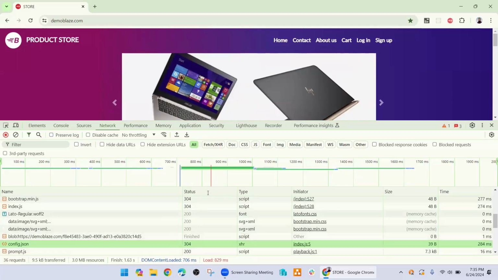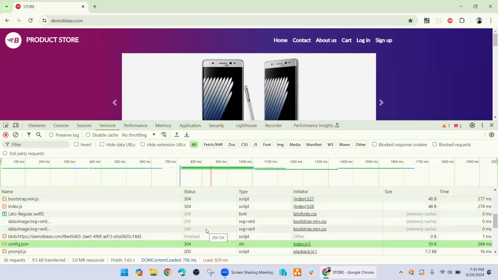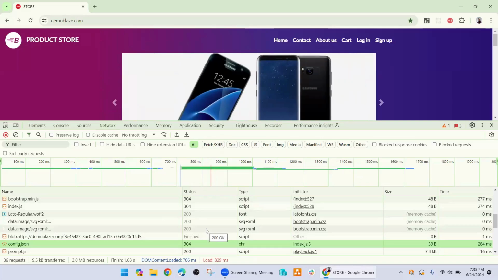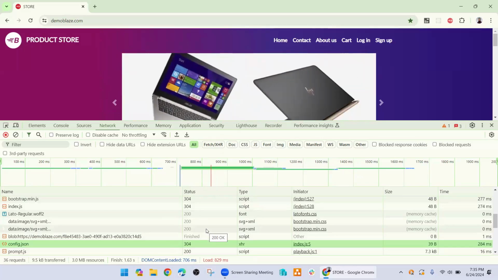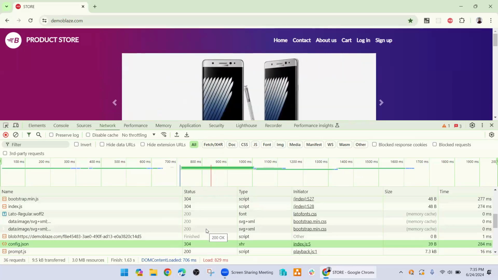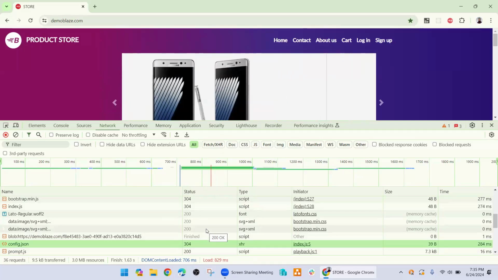To avoid that, we can take help of tools which can record the user interaction in the browser. Similar to what we have seen with Playwright, there was a tool called CodeGen, if you remember. That tool was recording the user interaction and generating the Playwright script for that test.